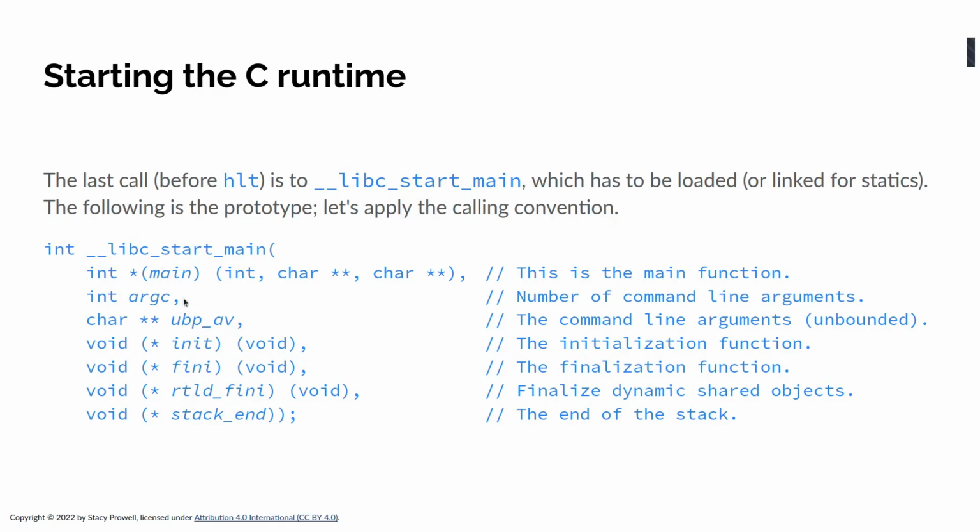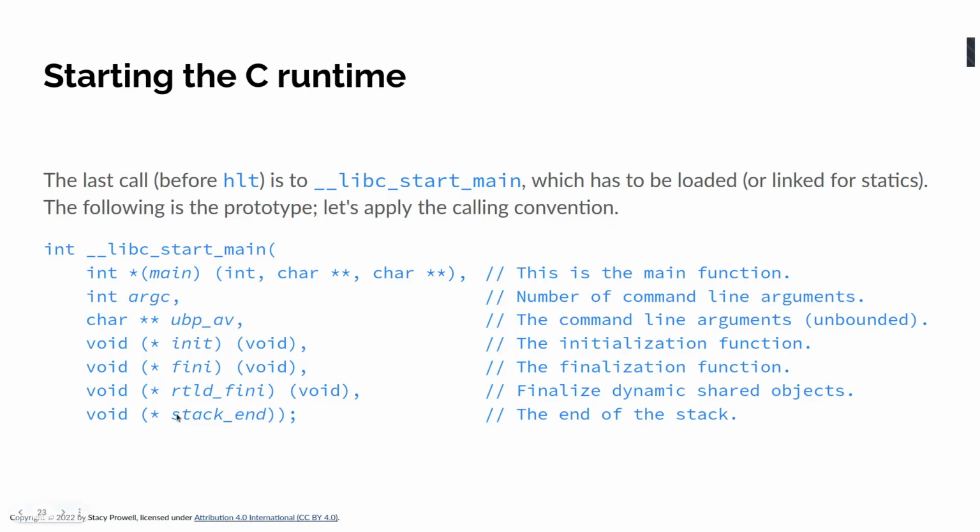It needs argc. It needs argv. That's a weird looking name. This is a type of notation that was really common for a while. I'm not going to go into it. People used to name their variables things to indicate their types. It's a pretty common thing, like SZ for a zero terminated string. You'll see that throughout parts of the library because some people like using it. Don't worry about it too much. This is really argv. Then there is an initialization function. There's a finalization function. And there's this thing, which is the finalizer for any dynamic library stuff.